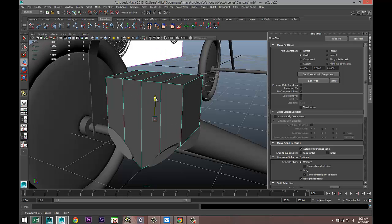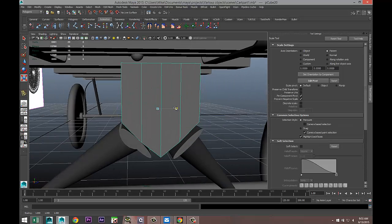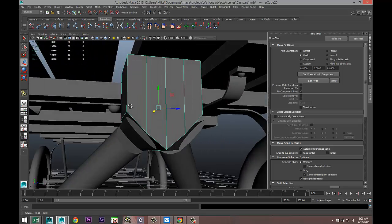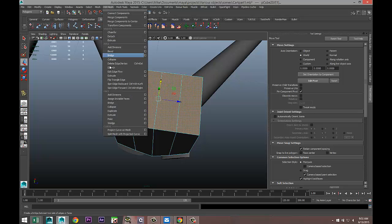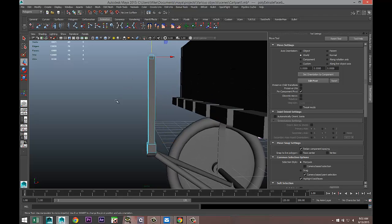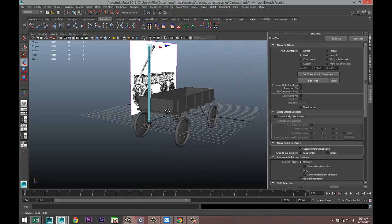Modify center pivot. Let's bring that up just a little. Hit R, scale it in, and W to pull that out. That looks about right. And then we're going to right click at the face and go to edit mesh and extrude. Hit R, scale that in. G to repeat, W to pull out. To about there.